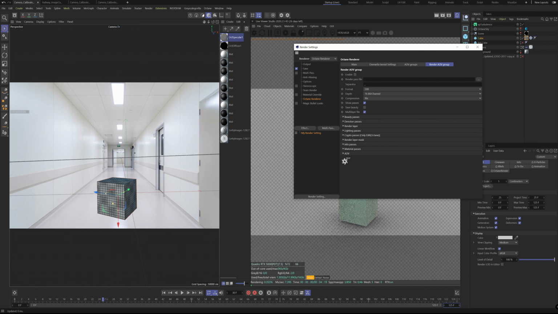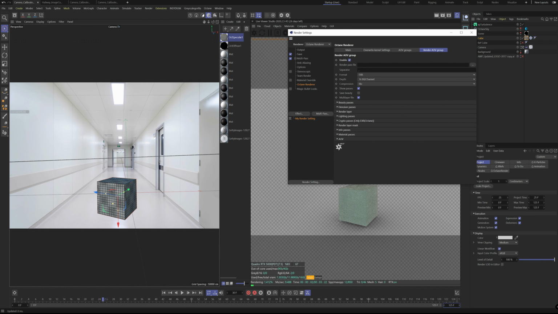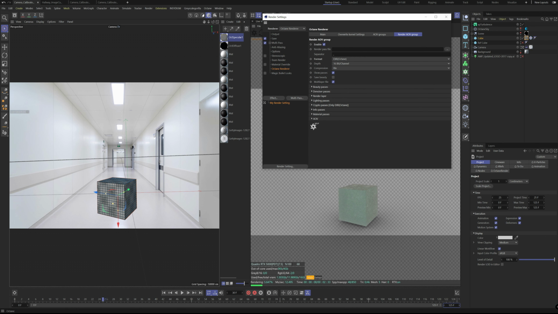And again, here, I'm not going to render this out yet, but just pick a place to save it. If you want crypto mats, you need to change it to EXR Octane. Quick tip, because crypto mats won't work with anything else. All right. So I'll check that because I want a mat of my object. We want reflection, direct, indirect, subsurface, post, shadow, and refraction. Denoise, beauty.